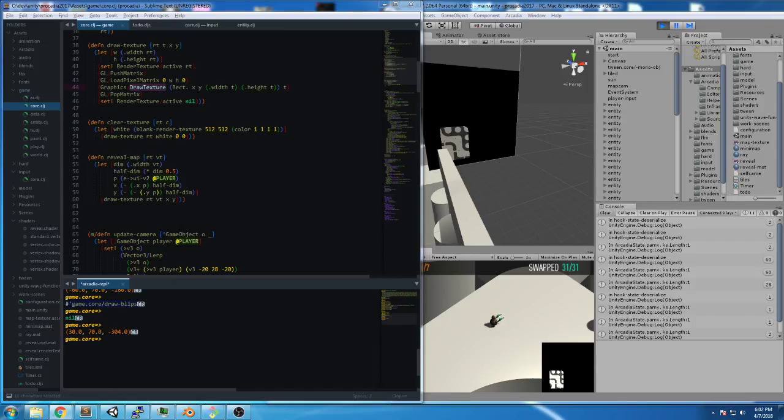Draw texture on render texture. Okay, without camera. That might have just been a bad idea, to assume that that would draw on top of that.